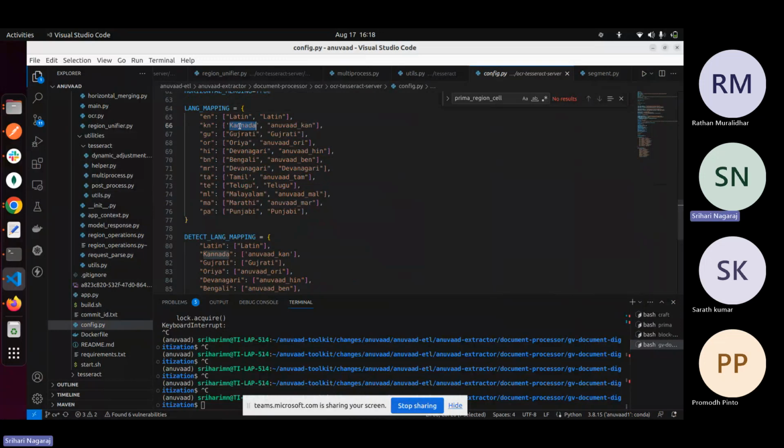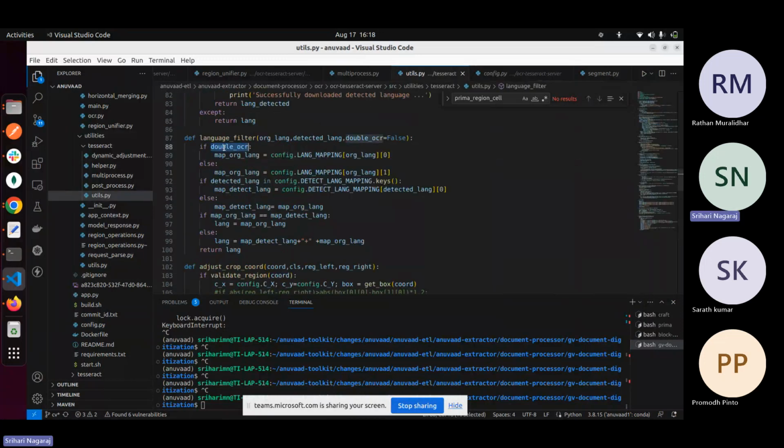For English, there is only one, Latin. There are no other separate custom-made models. If double OCR is made true, your original pre-trained Tesseract, the official one, will run. Else, your language mapping will call the second one.